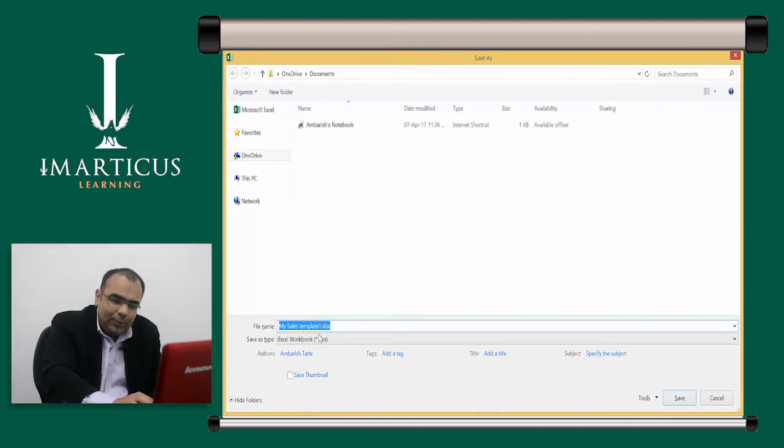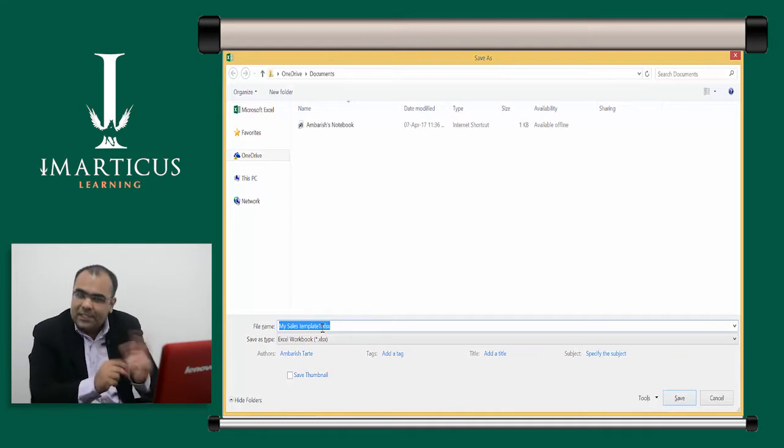Automatically, see the name has been changed to my sales template 1. Remember, the last time when we made the template for the first time, the name was my sales template. We had renamed it, but because we've made some addition now, the name has been changed to my sales template 1. Now if I wish to keep both the versions, that is my sales template with just 10 guys and my sales template 1 with 12 guys, then I can always be happy about the difference in the name.